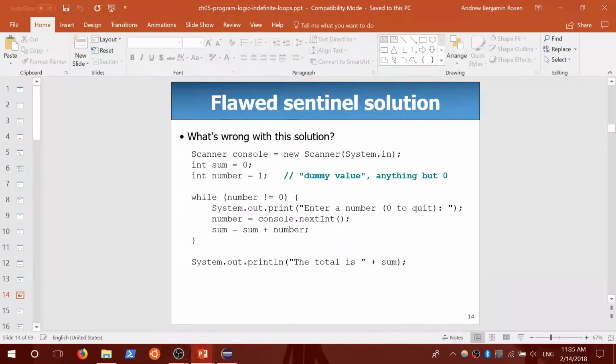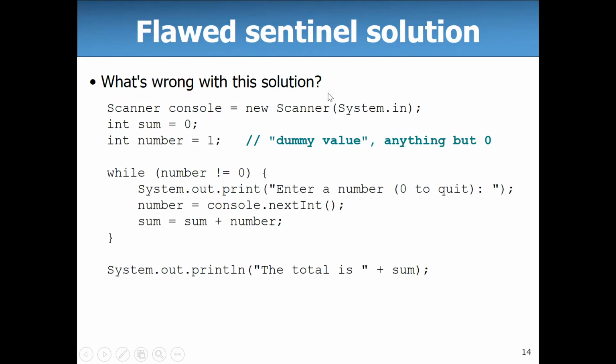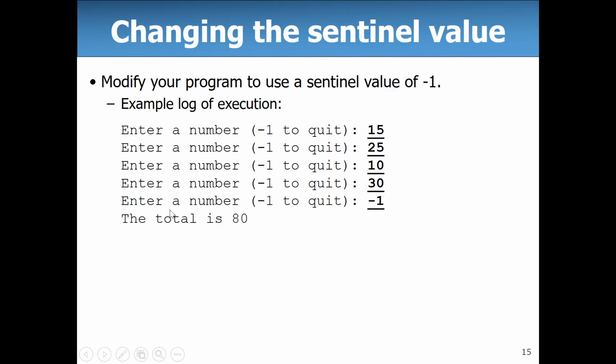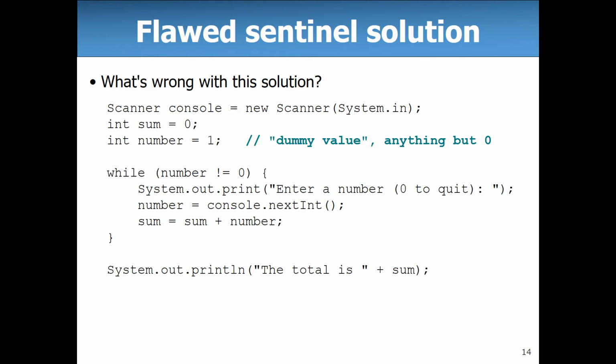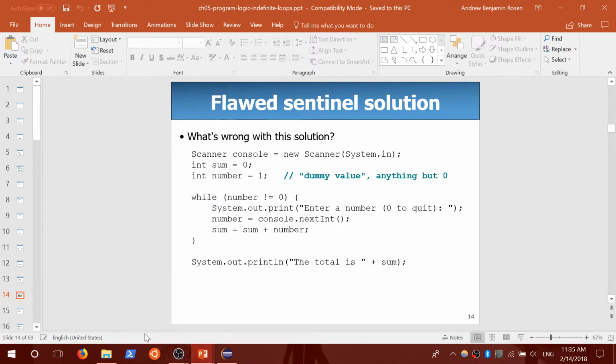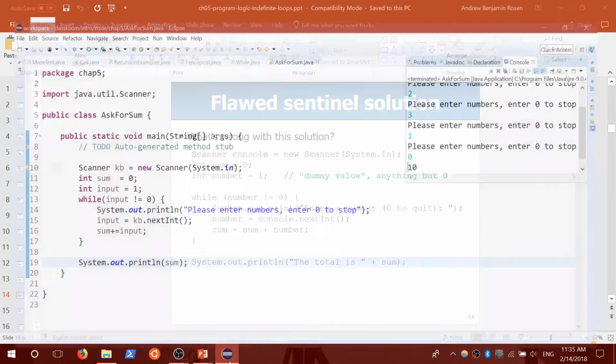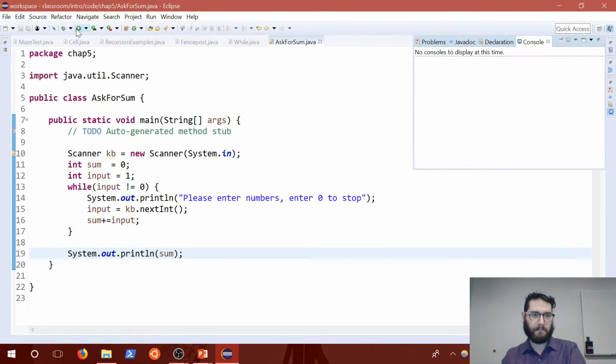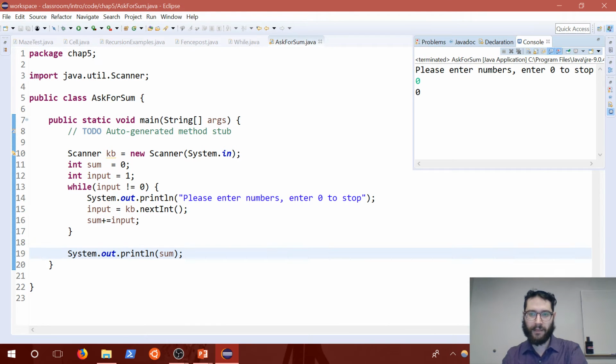Let's see what they did. So what's wrong with their solution? They said, enter 0 to quit. That looks a lot like what I have. Let's see. If I run 0, it stops just fine.